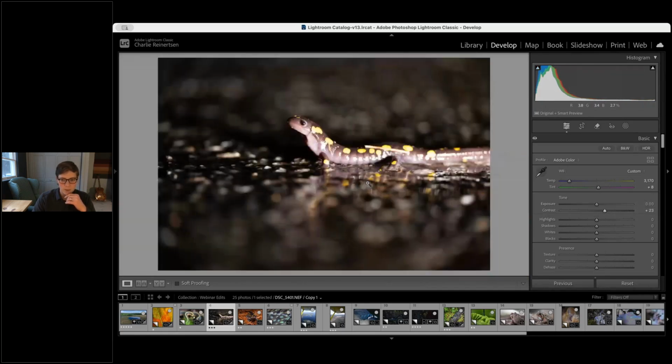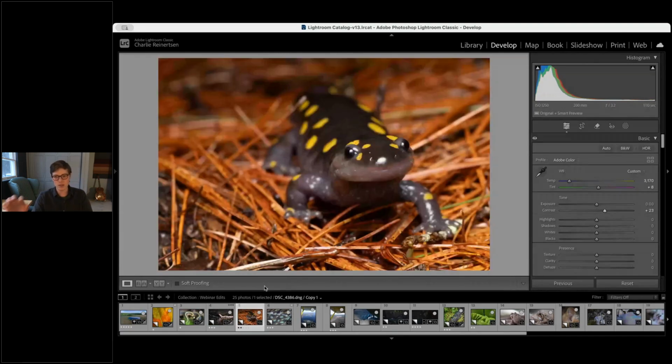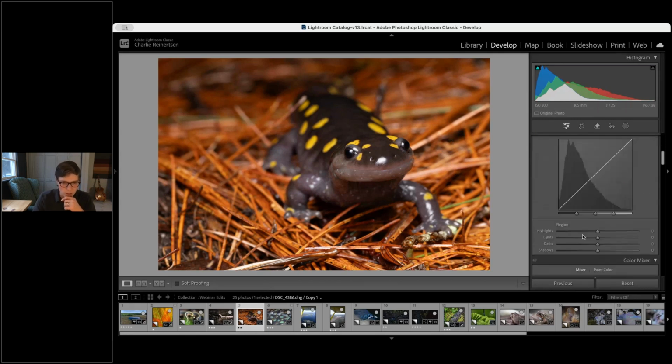But this is a spotted salamander on one of our big night migrations here in the Adirondacks. This is using an on-camera flash. And to me, I'm really happy about the color, but I feel like the pine needles are oversaturated in how this came out. I think that the salamander itself is really true to color, but with the flash, something about that dynamic made that tone way too much.